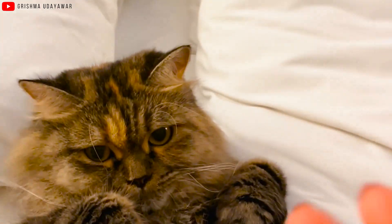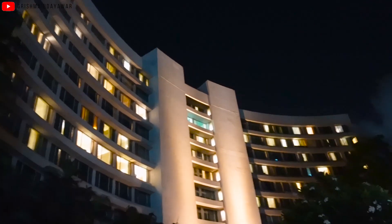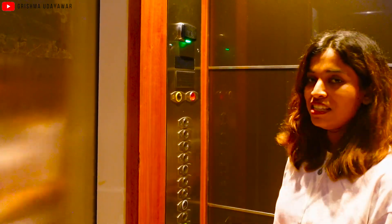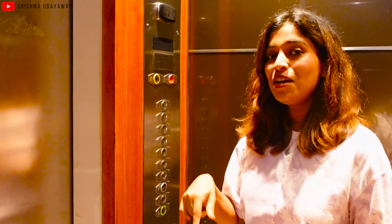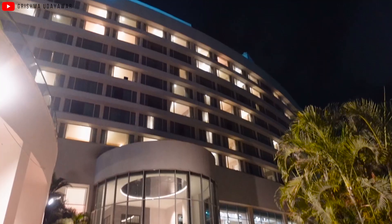Later we took some rest at our room and enjoyed the peaceful ambience, and in no time it was time for dinner. We headed to the Lakeview Cafe at Westin. To use the lift here you have to scan your room key first and then only you can press the floor number — otherwise it won't work. It's much later now — around 8 to 8:30 — and we're heading to the Lakeside Cafe for our buffet dinner, which is inclusive in the package when you book. It's absolutely beautiful outside and you can see the clouds which look so nice.